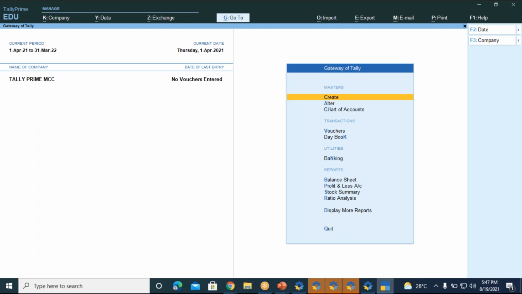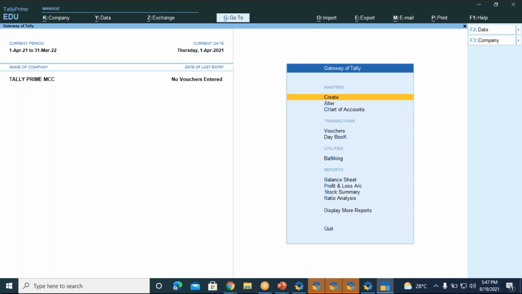This is how we select the company. Okay. So we have learned how to create a company, how to alter the company, how to select the company, how to shut the company. And there is a final step which we have to take, which is how to delete the company.